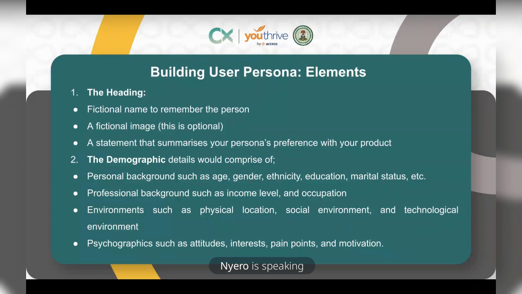Some of you might be wondering, why are we adding marital status to a user persona? Some of this information is very important to how you are able to frame your product offering. Think of a grocery app, right? And you know that your user is married with kids. When you are trying to offer a personalized offering to such a user, it will be different from the kind of offering that you give somebody who is single, because you might now say, okay, even your content, right?